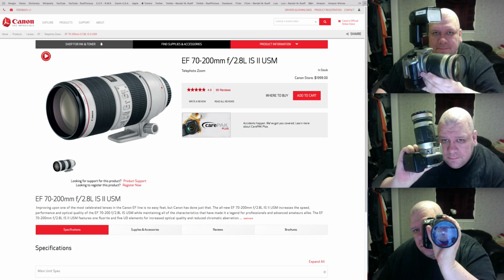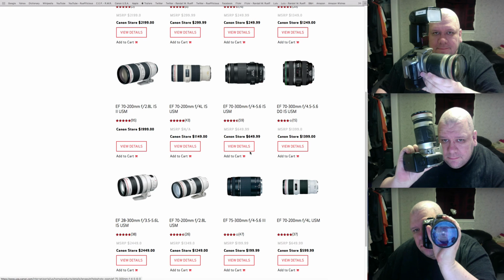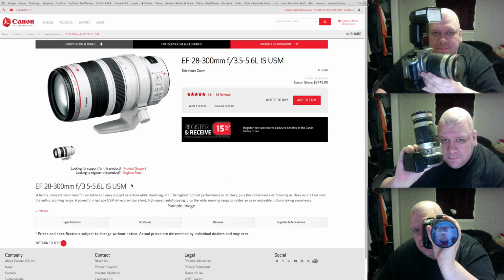Now, until that happens, a lot of photographers, this is their go-to for professional lens. Personally, again, this is just me, even though it's a push-pull lens, I would still go for the 28-300 over the 70-200. Now, with a 3.5 to 5.6, can you still blur out the background? Yeah. Can you blur it out as good as you could with the 2.8? No, of course not. But you can still do it pretty good, okay? I've got lots of shots with my 28-300, which isn't anywhere near as good as this 28-300, and I can still blur out the background. Again, it's not as good as a 2.8, but you can still blur the background out.